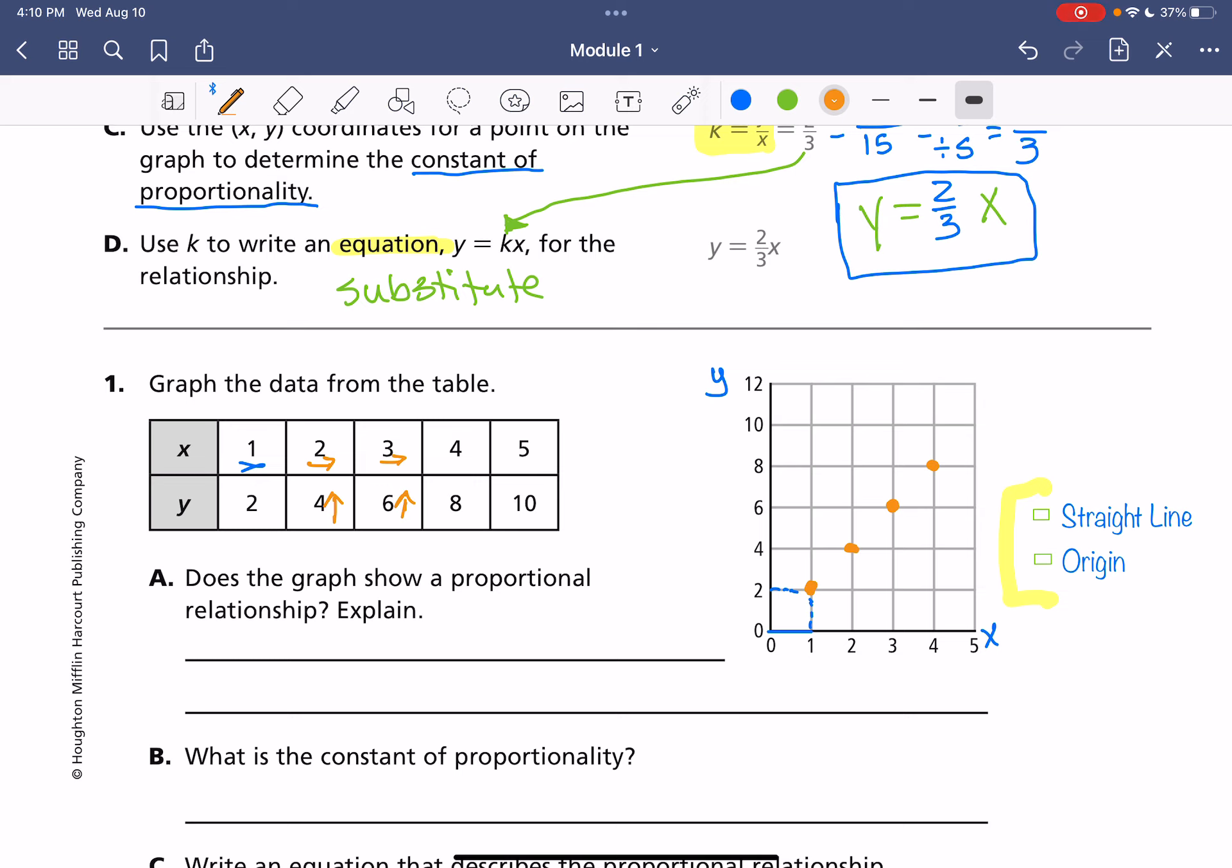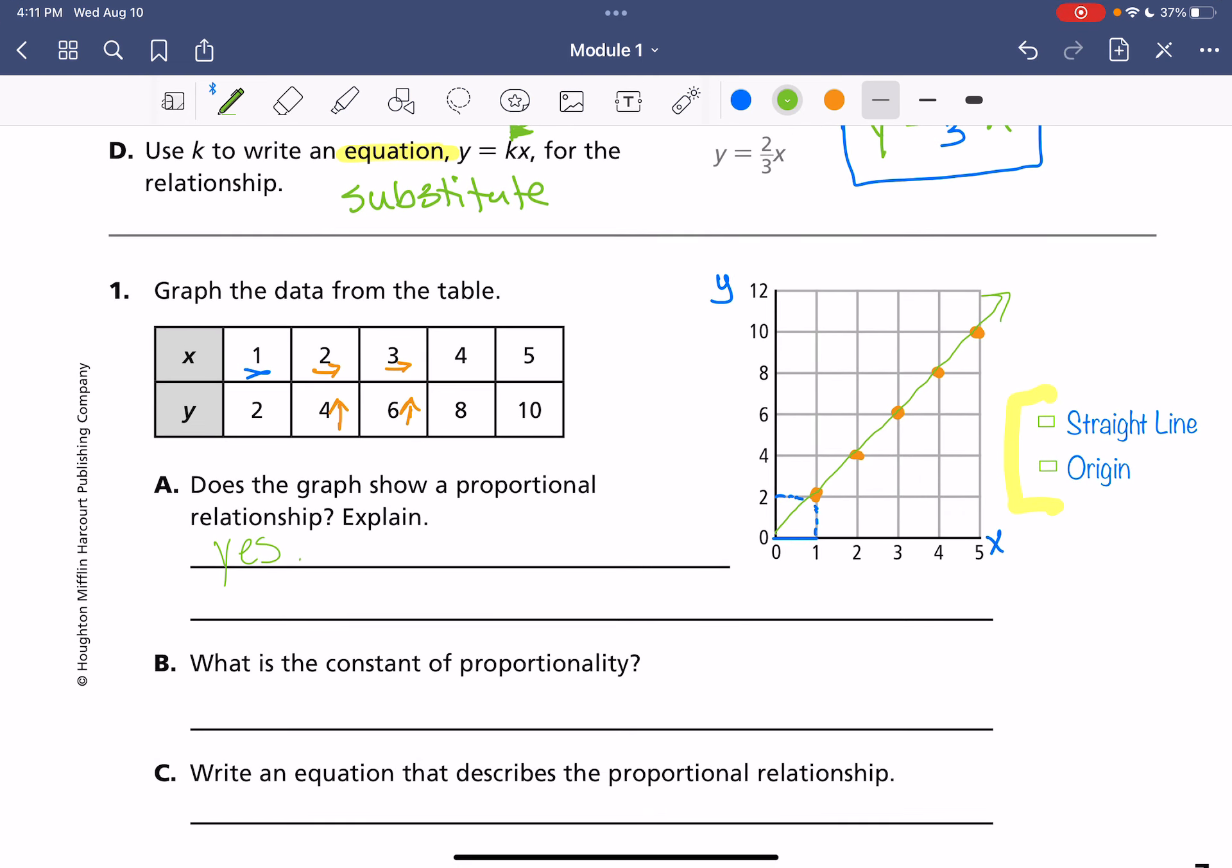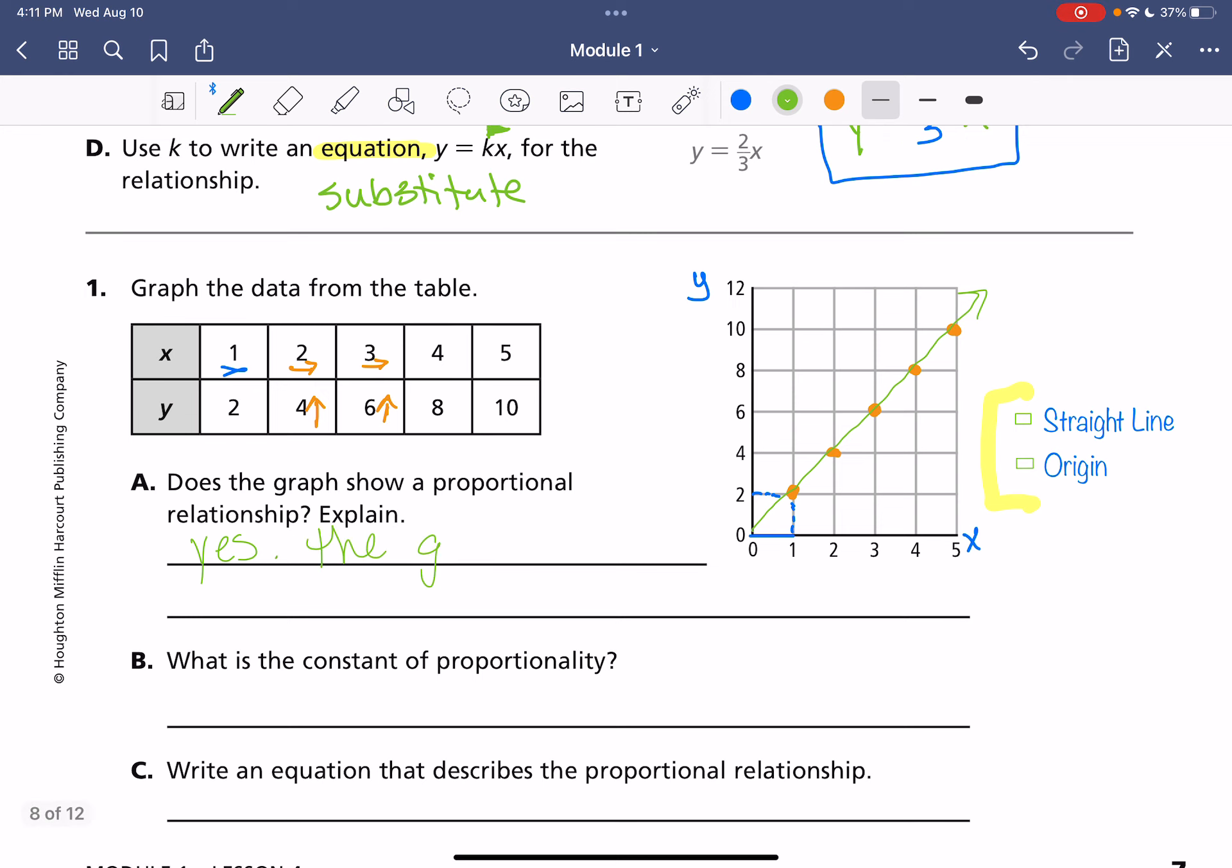And take a peek at what I got here. I have your points from the table. So does this constitute a proportional relationship? Is it a straight line? Does this increase at a nice steady rate? And does it go through the origin? It must have both pieces. You can have a straight line that maybe goes through here, but it won't be considered proportional unless it is a straight line and it goes through the origin. So this is yes, it is proportional. The graph is a straight line that goes through the origin.